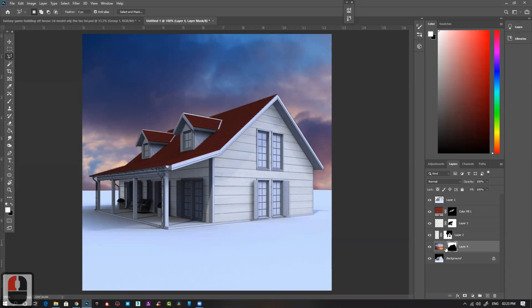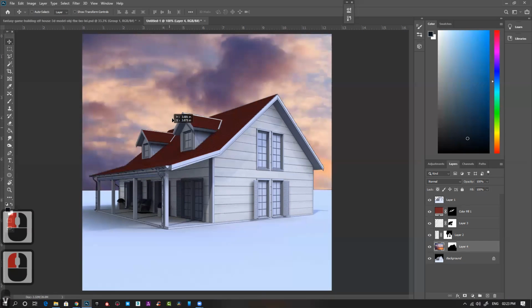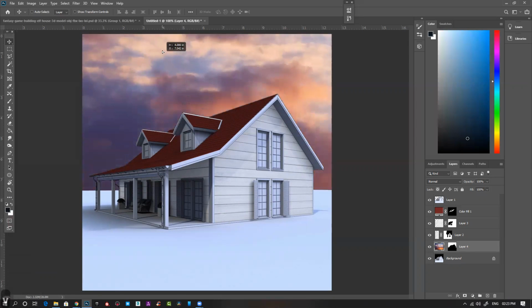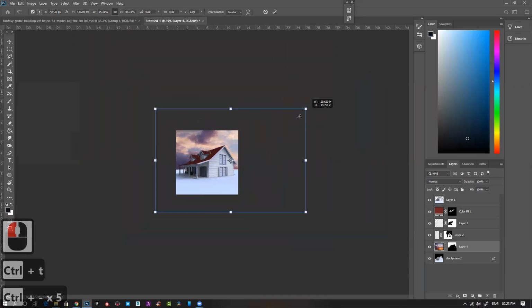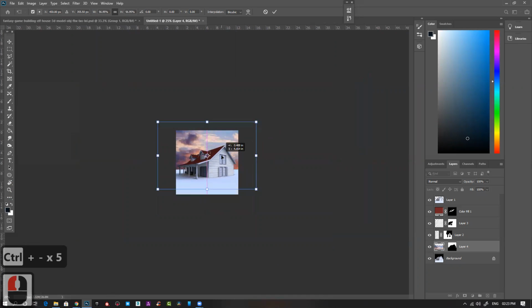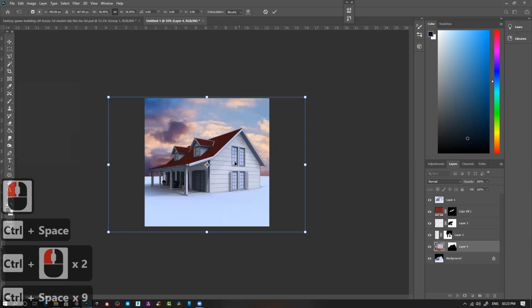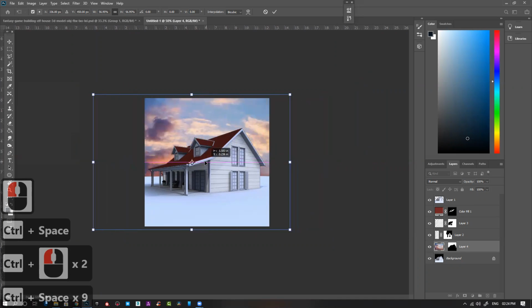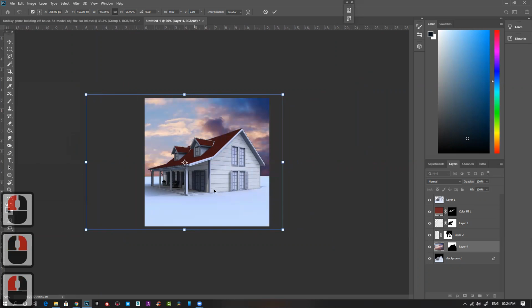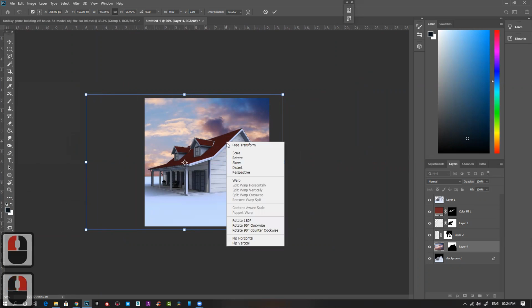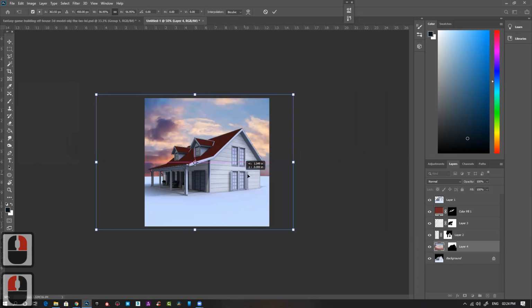Sorry. So if you want to modify this, you can remove this link, select the layer, V, and rotate and place wherever you want to place your sky, or you have to reduce the size. You can see this image is quite huge. Or you can just flip it. But you can see the direction of the shadow, this direction, that means light is coming from this direction. So this is kind of fine.